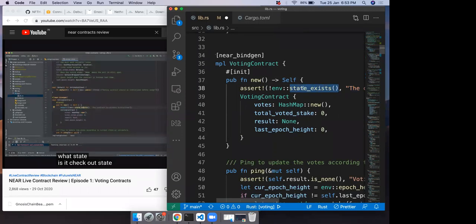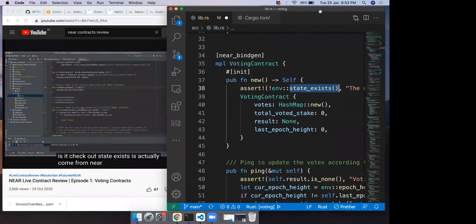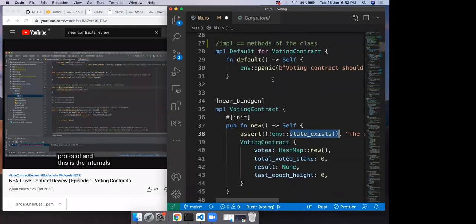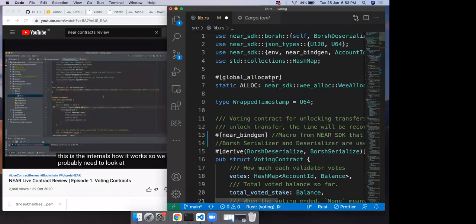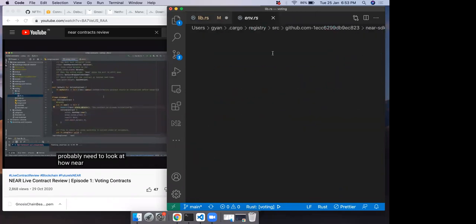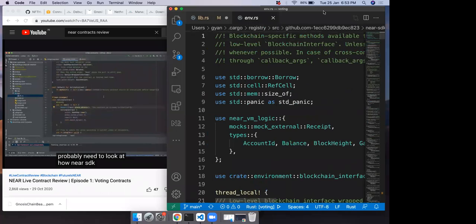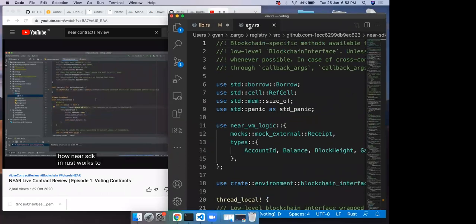No, so state exist actually comes from NEAR protocol. And this is the internals, how it works. So we probably need to look at how NEAR SDK in Rust works to better explain.